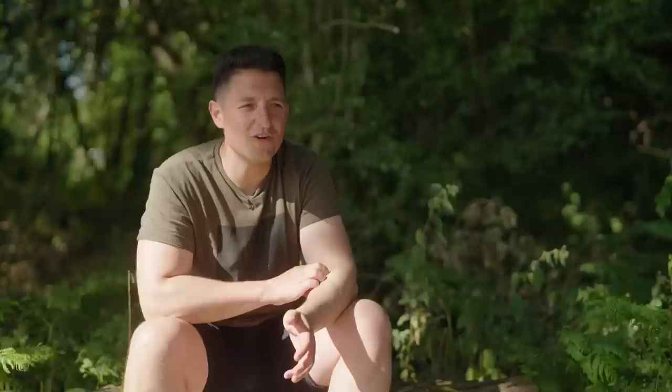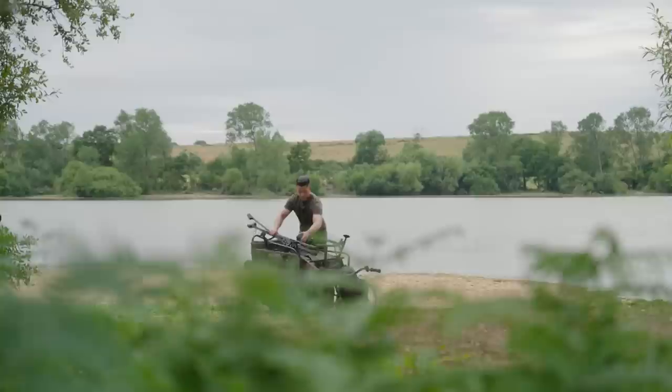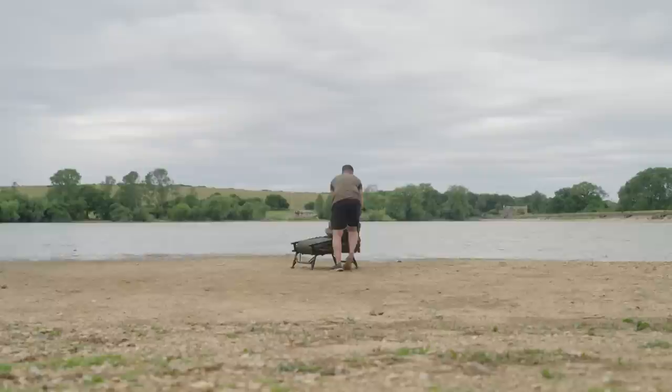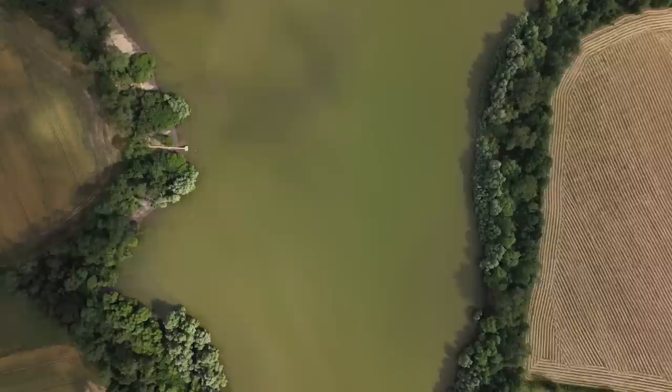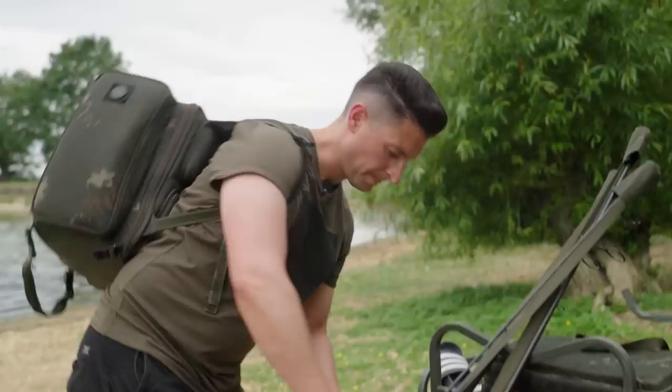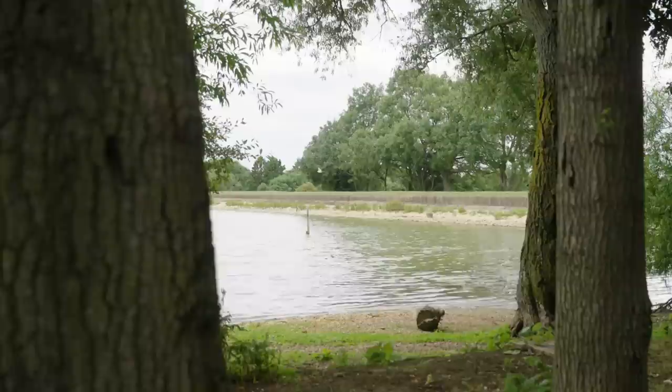Naseby Reservoir — I fished it years ago, sort of in my formative years. Being from Leicester, it's not too far away. It's a beautiful, mature venue, your typical sort of reservoir, relatively shallow and the water levels fluctuate. Essentially you've got pods of carp that roam around the reservoir. There's a lot of area, especially the far end, which you actually cannot access at all, and the fish can sort of group up there for safety. But if you hit it right, fish accurately and well, you can certainly reap the rewards. There's fantastic fishing on offer.